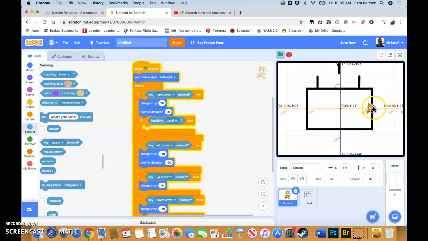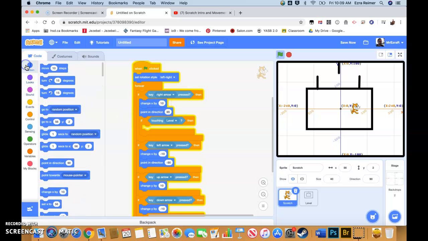So it's going to sense that it's touching the wall, and then we basically want it to cancel the last movement. So it'll change X by 10, oh, I'm touching a wall, and then it will jump back to its previous position, so fast it appears to be staying still. So basically what we're doing is exactly canceling the X change in your if statement.